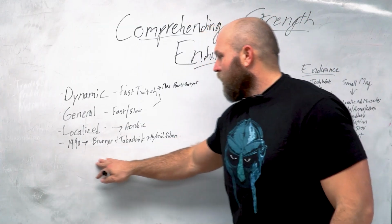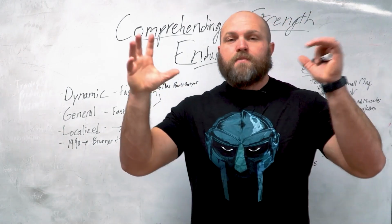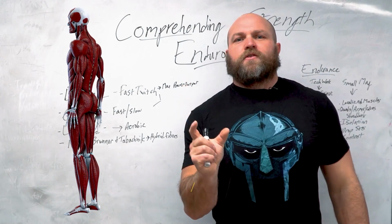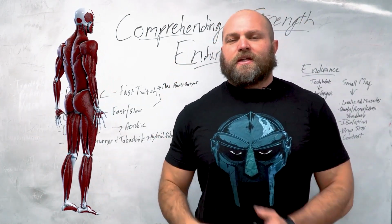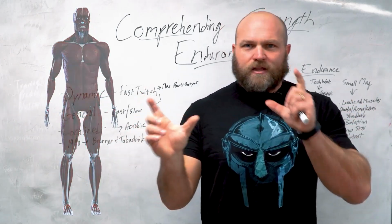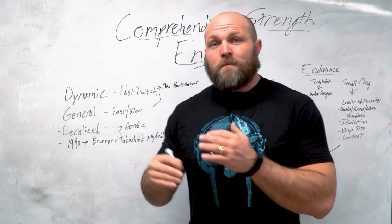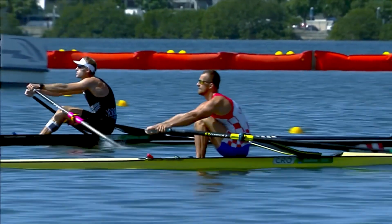Okay, and now if we go into, in 1990, Bruner and Tabachnik came up with and started to understand and recognize that there's really this hybrid style of muscle fiber. That was essentially like the first time in science where we're like, there actually might be another fiber here that's a little bit of a combination between a fast twitch and a slower twitch fiber. And that's typically where we're gonna wanna work most of our efforts if we're in a sport that requires a large amount of strength endurance.